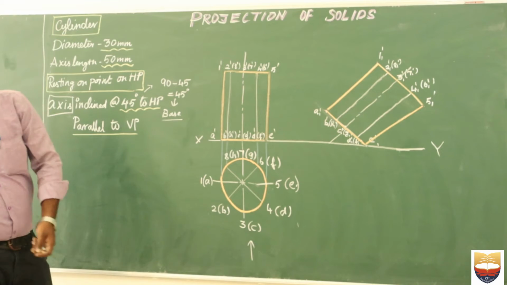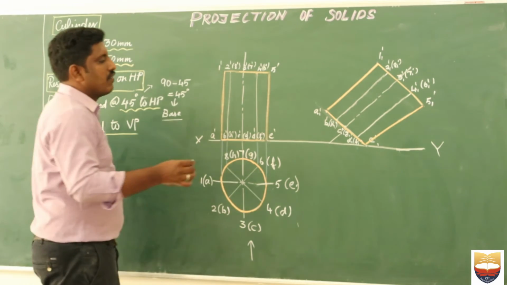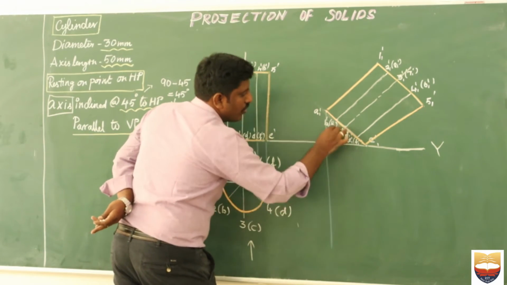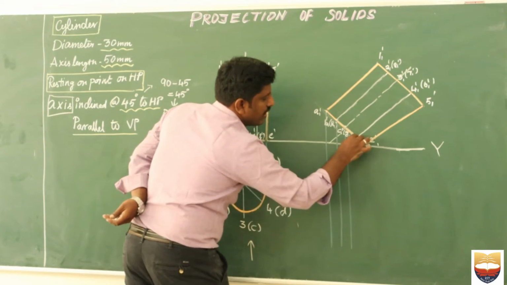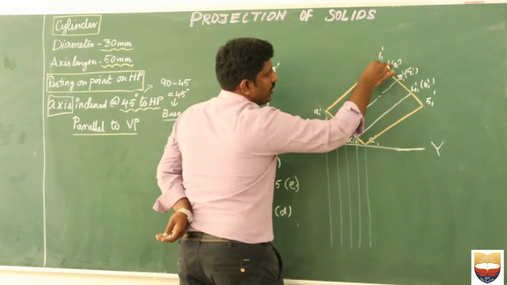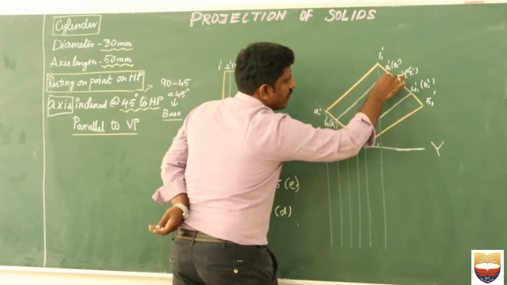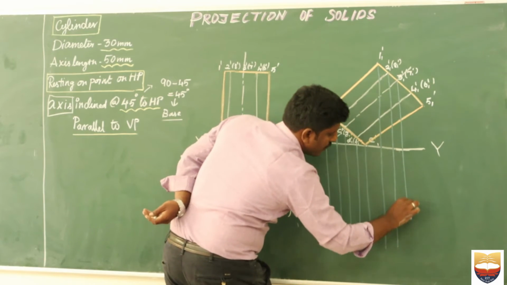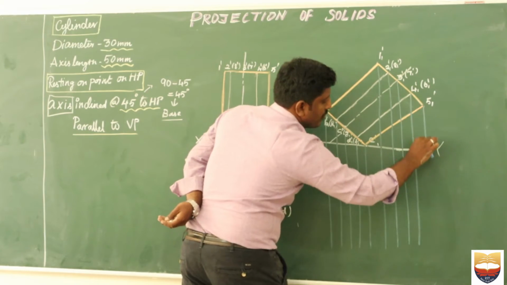Now what I will do is I need to draw my inclined top view, which is the final question, for which what I have to do is simply project all the points from the top. Don't forget to project all the points. It is very very important. So I am trying to project all the points from the top. So this vertical line should be perpendicular to my reference line. Make sure that it is perpendicular, and don't even forget a single point from your front view at the top.